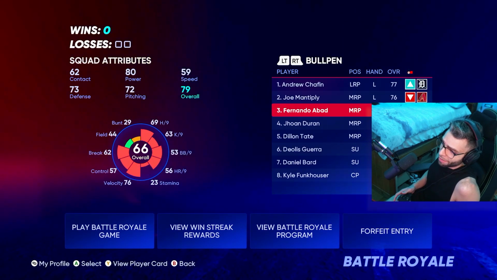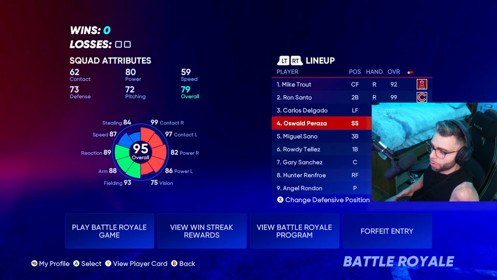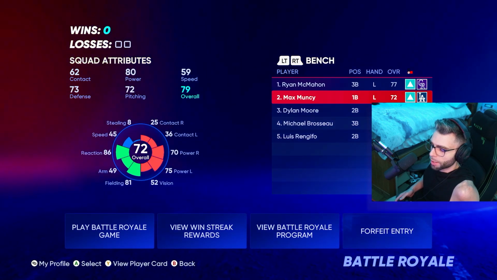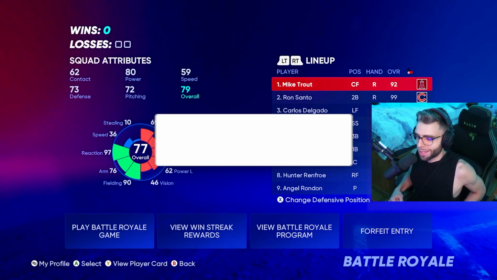Now you have a lot of lefties here to work with on the bench. These guys right here. I recommend inserting any of these guys into your lineup if you can, but there's really not any spots to put them, if I'm being real. Unfortunately, as good as they are positionally, first, second, and third, Muncy, I think there's really nowhere to play them. You have to just kind of move around. This is the lineup I'd rock with, guys.